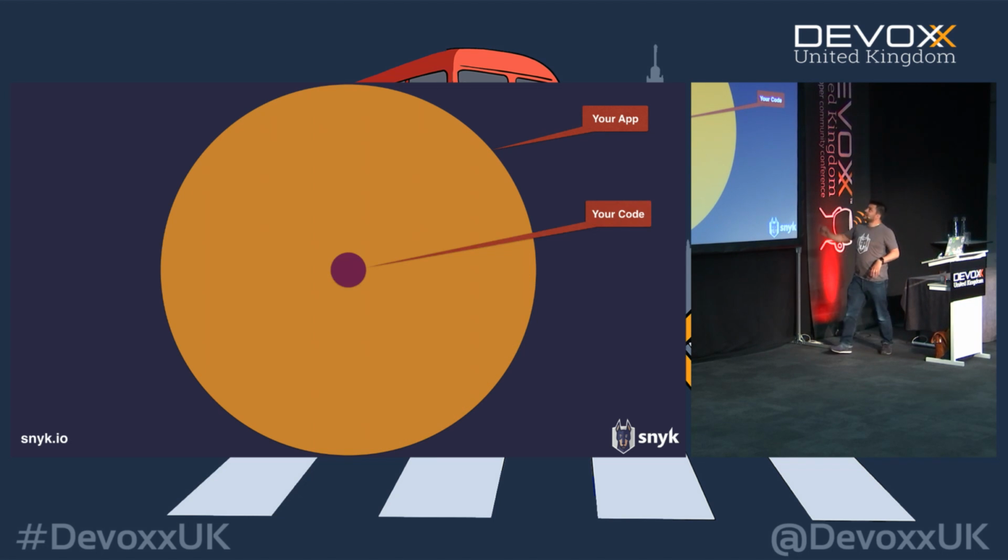And as a result of this usage of open source, when we look at our application, what we actually see is that the tiny bit of code that you are writing is this little bit in the middle. And you write code which effectively uses this vast sea of open source code.